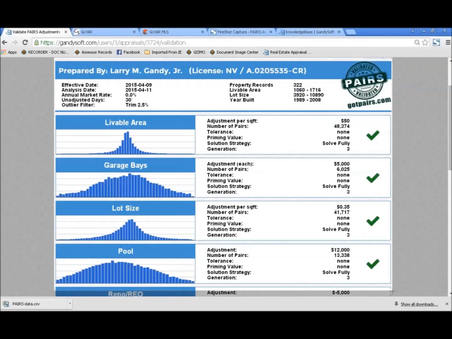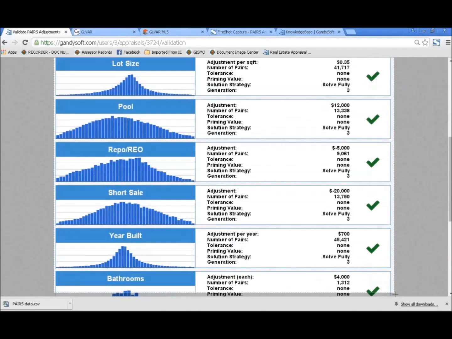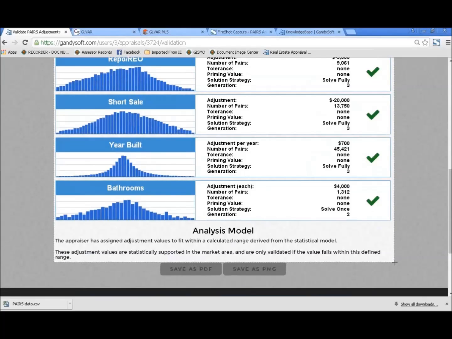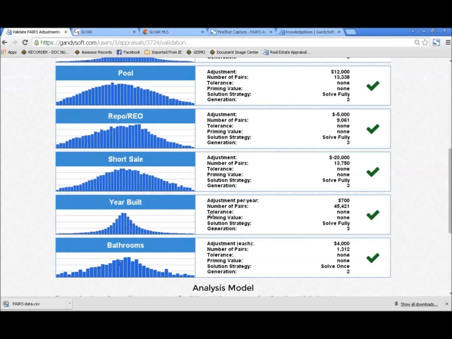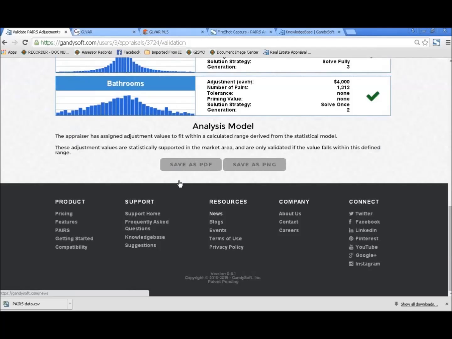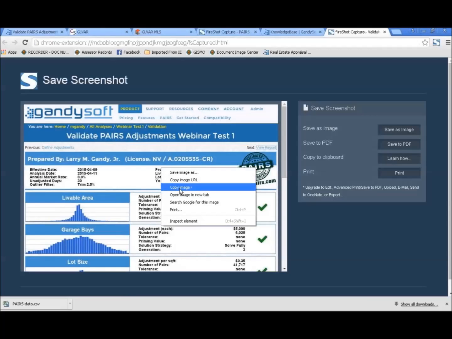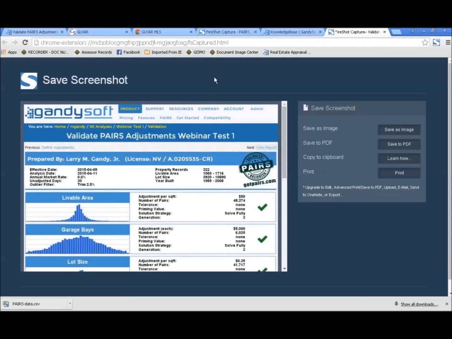All you do is you highlight it. It scrolls down. You might have to bump it a little bit. Take your finger off the mouse, it does its business or whatever, and then it pops up this little panel here in 2 seconds. Copy the image. Paste it right in my report.